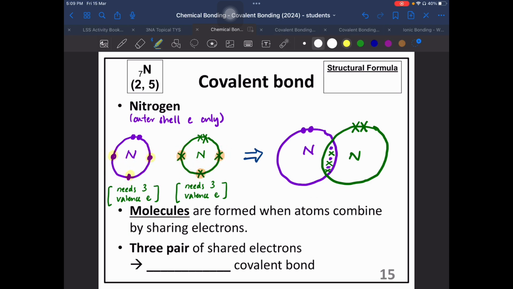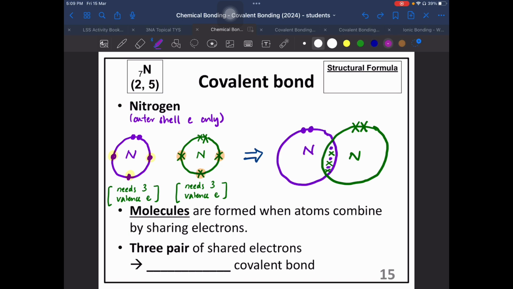When I look at my structure now, remember we need to do a checking. How do we check? We will just focus on my blue highlighted nitrogen over here. I'm going to highlight the whole nitrogen and count for yourself if this nitrogen has already achieved what is considered stable. So there's 1, 2, 3, 4, 5, 6, 7, 8 over here. So this nitrogen is indeed stable. We have achieved that stable electron structure that we want.